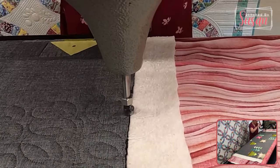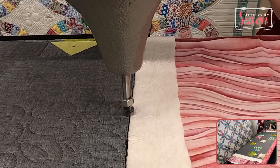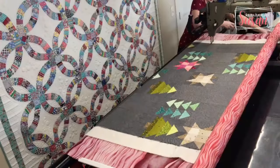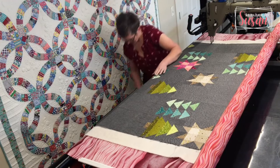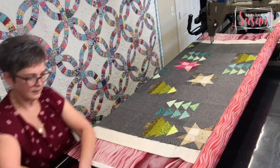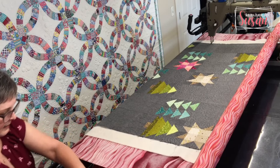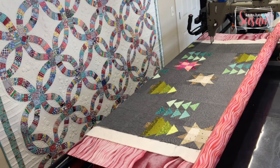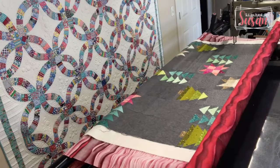And here I'm going to remain in the basting line. I did not echo that one, but I know that I can't echo it and do another one. So I've just left my needle down and I'm going to go ahead and advance. And if you have any comments, this is the moment. Let me just advance the machine for a second and then I'll come back into camera view and we'll talk a little bit.